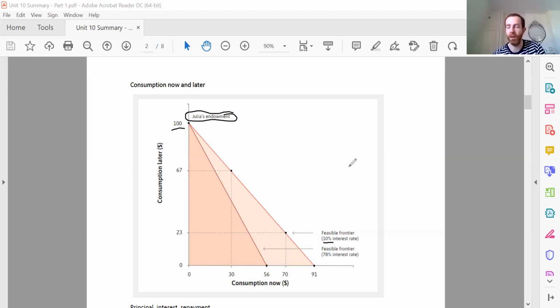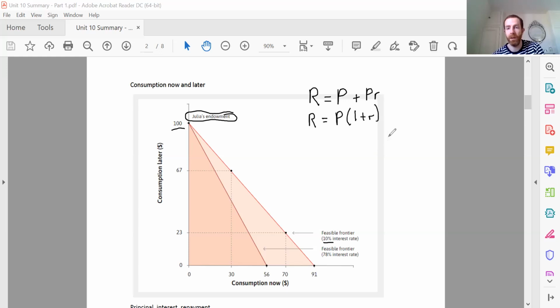And I'm going to write down a really, really important equation that links together the repayment she's going to have to make with the amount she borrows originally, which is called the principal, and the interest, the amount she's going to have to pay as a result of interest accumulating on the principal. So if I write capital R as the repayment, that's got to be equal to capital P, the principal, plus capital P multiplied by little r, the interest rate. And this can be rewritten a little more neatly as R equals P times (1 plus r), taking P out as a common factor.